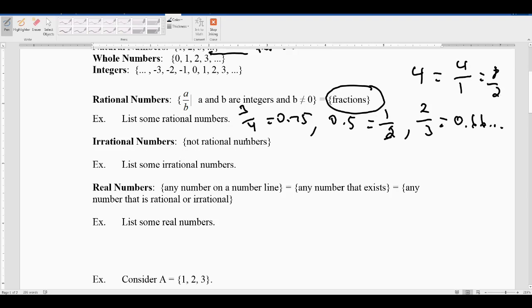Now, irrational numbers are numbers that aren't fractions. What that means is their decimals don't end and they don't repeat. And you have to have some kind of funny symbol to represent them. This handwriting is just terrific, isn't it? So let's list some irrational numbers. Well, an obvious one that you may be aware of is the number pi. The reason why we have this symbol to represent it is because its decimal doesn't end and it doesn't repeat. Some other numbers have funny symbols. Square root of 2. The cube root of 7. So on and so on.